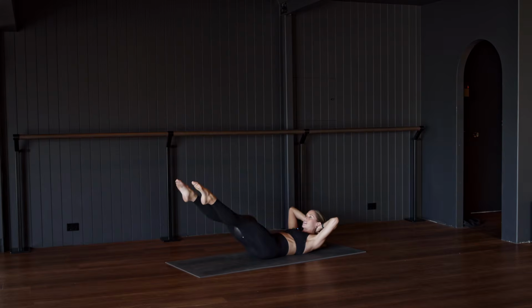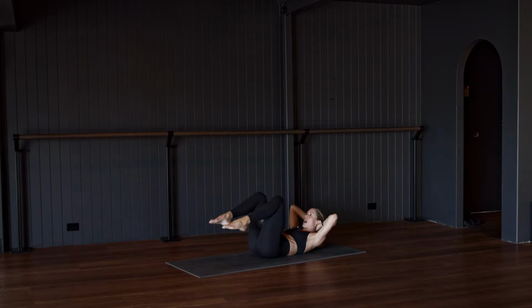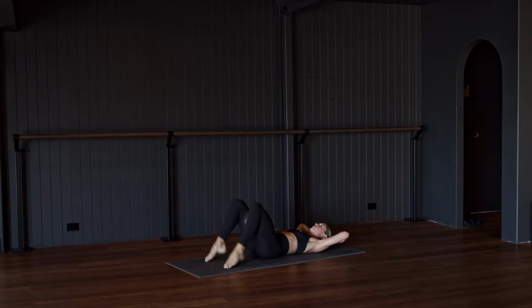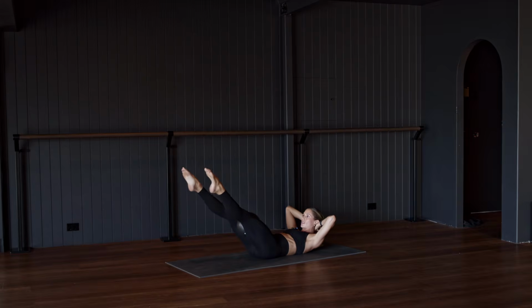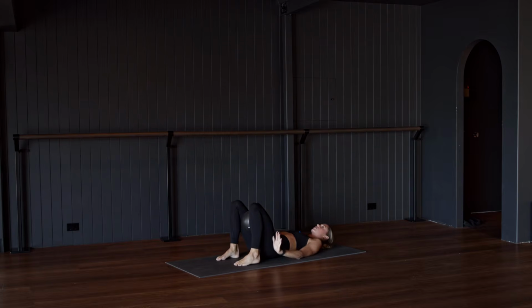Another 15 seconds here. You're gonna hold those legs long in 5, in 4. Wherever you are, hold those legs long. 3, 2, hold those legs long, squeeze the ball. Squeeze, squeeze, squeeze. 4, 5, 4, 3, 2, and drop those toes down. Hands down by your sides. We have that glute bridge. All right, in 3, in 2, and 1.